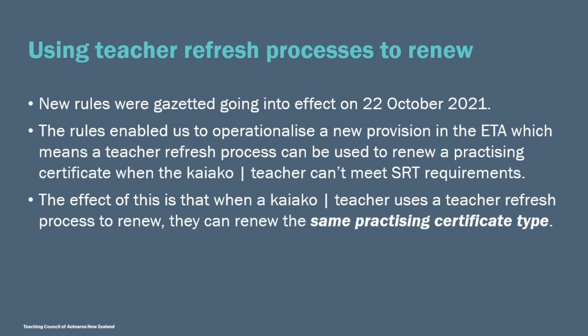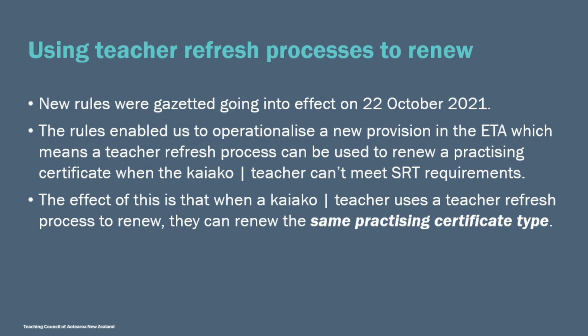The renewal process now provides a clearer path for kaiako who can't meet satisfactory recent teaching requirements to renew using a refresh process. New rules for teacher refresh processes were gazetted with effect 22 October 2021. The rules enabled us to operationalise a new provision in the Act which means a teacher refresh process can be used to renew a practising certificate when the kaiako can't meet satisfactory recent teaching requirements.